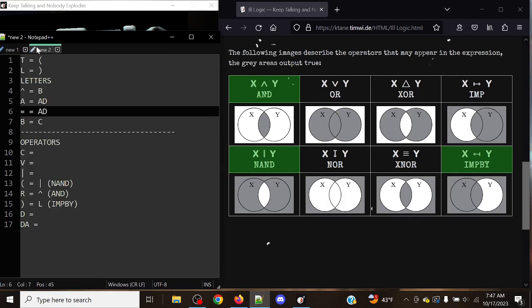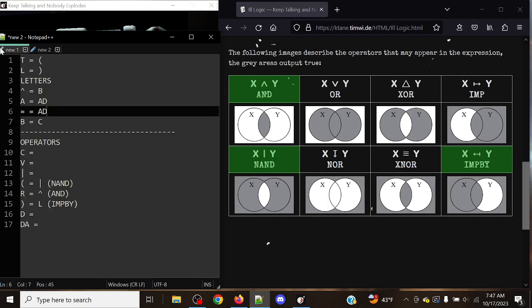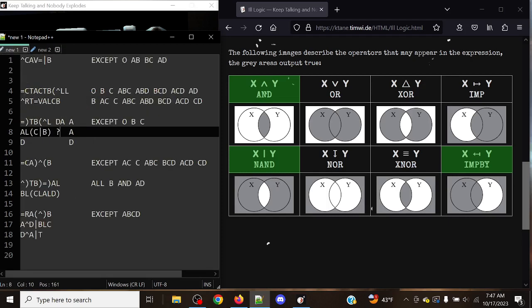Oh, wait a minute, I did it wrong. I meant to do equals. Equals is alpha or delta. Oh, no, I'm right, okay. So honestly, I think it might be an OR case. Because, well, no, that doesn't make sense. Let me think about this.